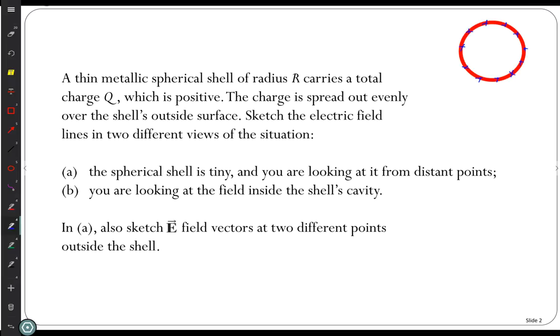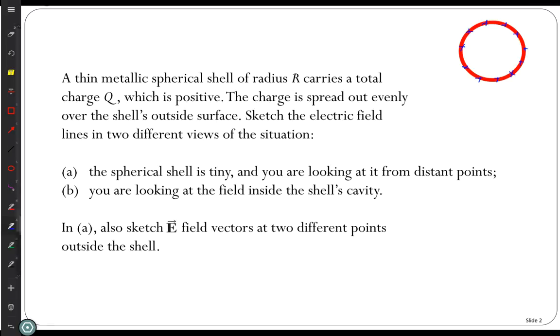Charge equally spread out. Now, when I put those plus signs, what does that really mean? Lack of electrons. I didn't put positive charges on there. I took electrons off, and the electrons distributed themselves, so it's neutral everywhere except for on the surface where we have missing electrons to give it the positive charge. So there's my sketch of what it looks like.